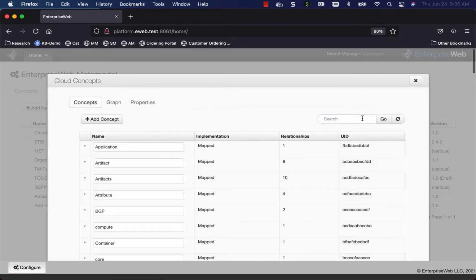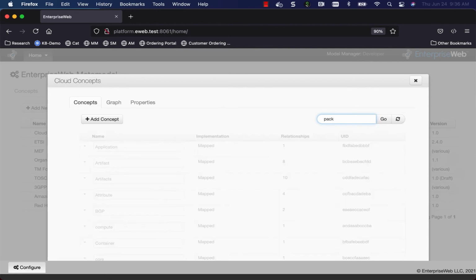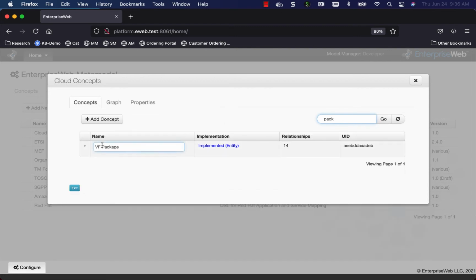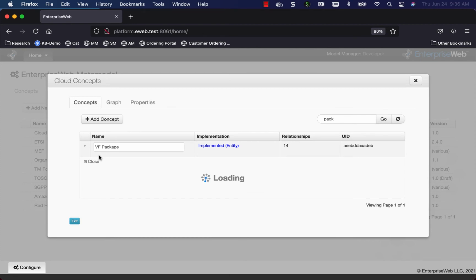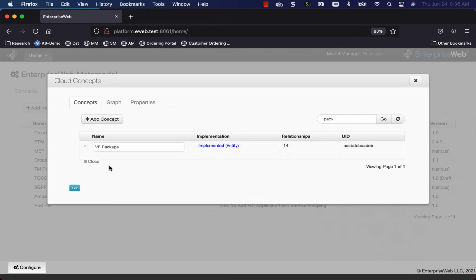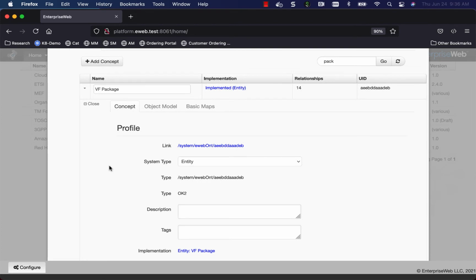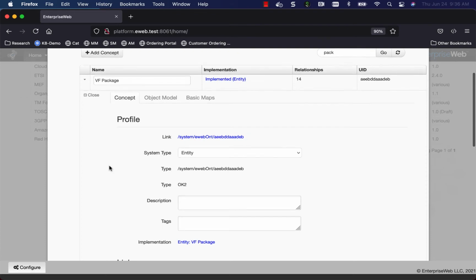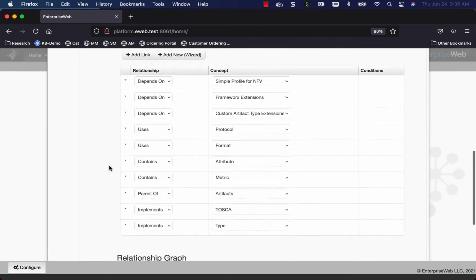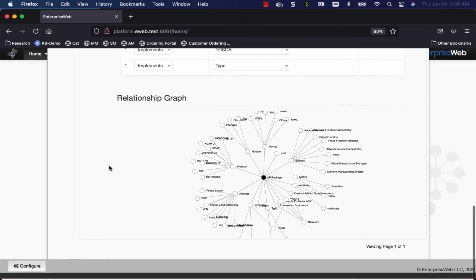I can look up any one of these components within my catalog, and immediately what I find is the zoomed-in details about any concept that we've modeled. So I can go in and look at what we call our virtual function package. It's the kind of wrapper that we put around any cloud application, so a VNF, a CNF, even something like a full-on system that might be deployed, namely an OpenShift, for instance. And really it's what we surround that kind of artifact with so that we're able to fully automate its life cycles and its operations.